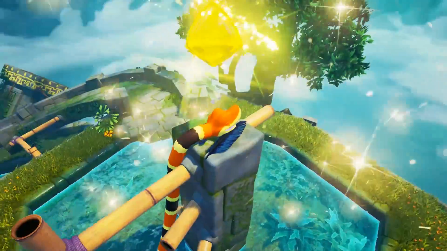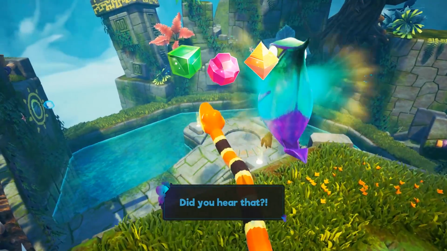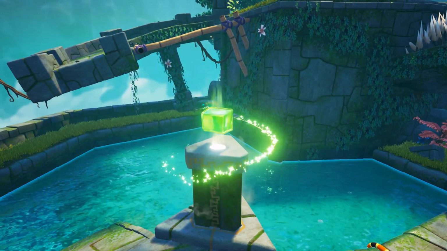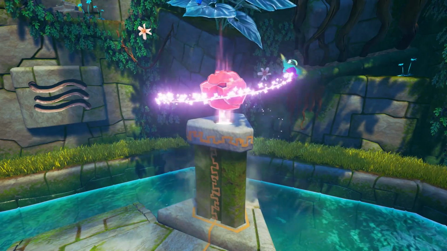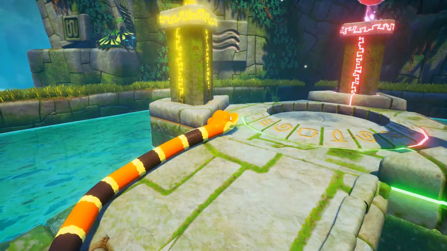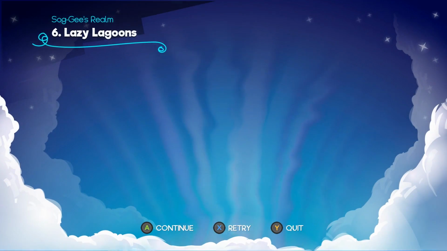Oh, okay. Whew. All right, so now, let's just go ahead and work our way down. Did you hear that? I did hear that. Let's work our way down over here and turn in our next set of keystones. All right, so now we move into the light. Awesome. We did pretty good that time.